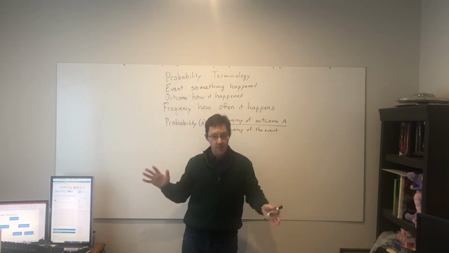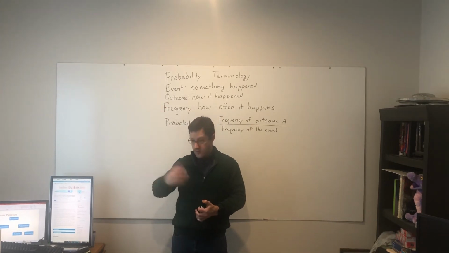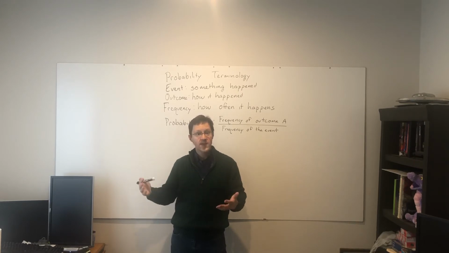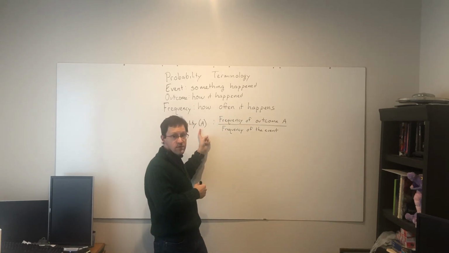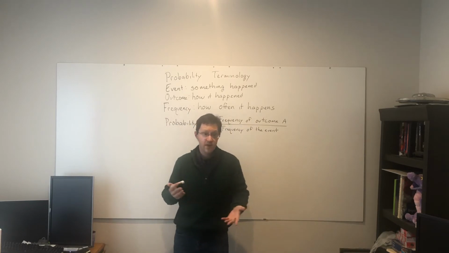So if we just took a voter at random from the entire country and just plucked them up and asked, how did you vote? Somewhat over half of the voters, maybe 52%, voted for President Biden. So we would say the probability of a voter supporting Biden within the country would be the frequency of all people who supported Biden, divided by the frequency of the event, which is the total number of votes. So at that point, it's his vote share.